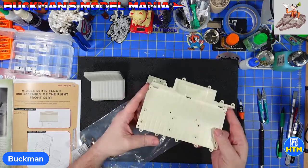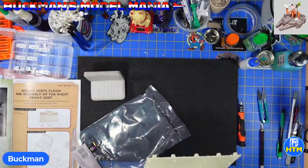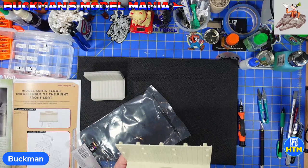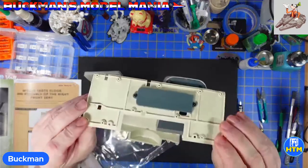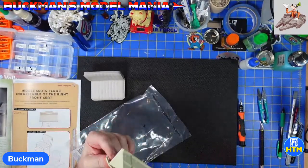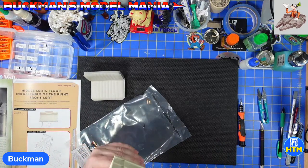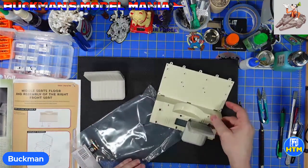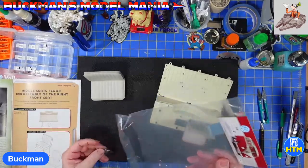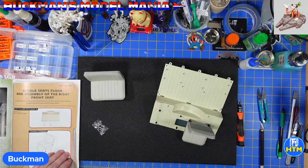So this is where the spare tire is going to go. Don't think I've got any. Oh, there are screws. Okay. I was going to say I don't think I have any screws, but this will go on here. Lugs on the bottom here, matching up with the sockets on here. And I'm guessing, I have not looked at the instructions, should go on there about like that. More screws.